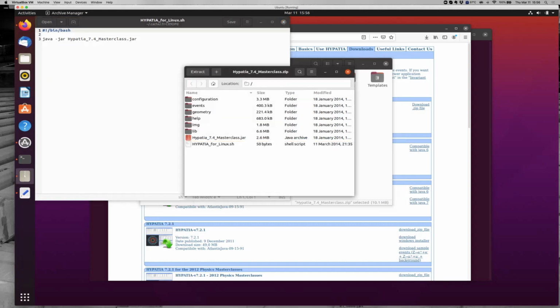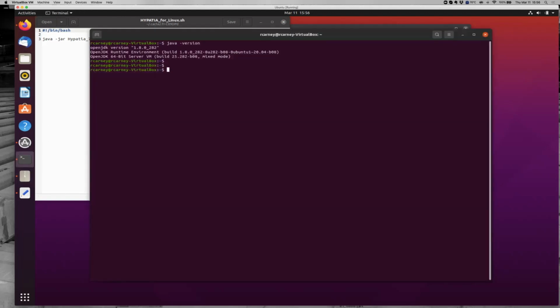So let's go back to our terminal and try doing that. So we are already in our home directory. So let's just check we copied this zip file to the right place. So there you can see the zip file. So let's actually make a place to put it. Let's call this folder Atlas Masterclass. Okay. And we're going to cd or change directory into it.